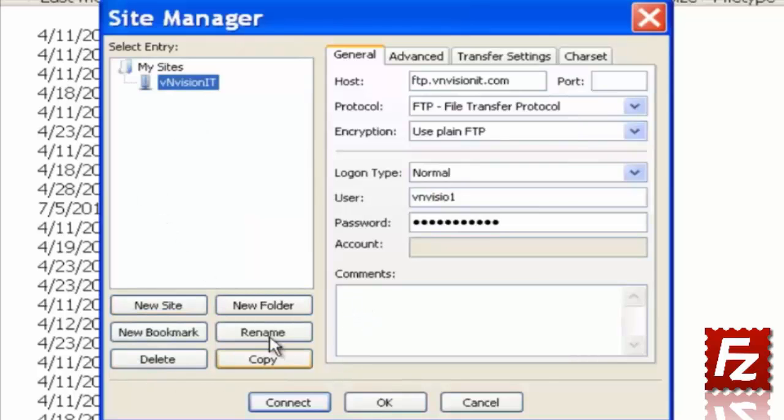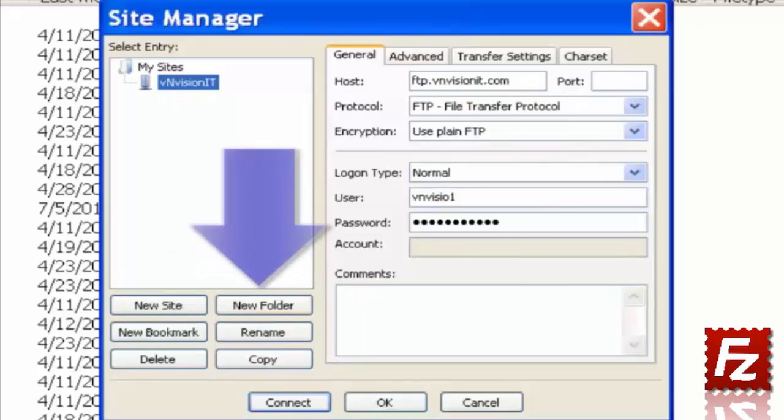There's also other things here. Let me just bring a little bit of attention to that. You can create new sites. That means you can have multiple sites, and that's the reason I love it, because if I have different places where I'm picking up content, if I have to write it every time, I have to have my notes and so on. But if I can set it up and say, oh, but I have a list of these ones and this is the one I want to do, click on it, get in, either upload or download what I need and then get out again, I think that's an easy way of managing that.